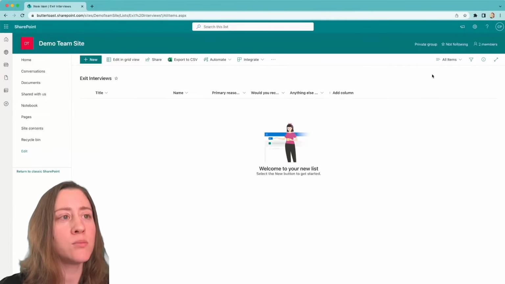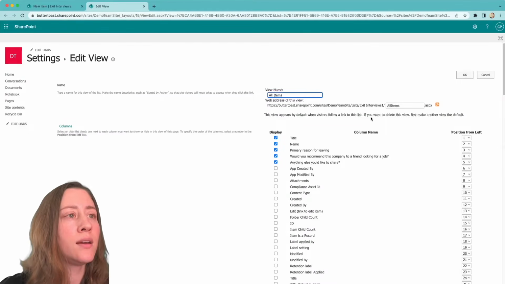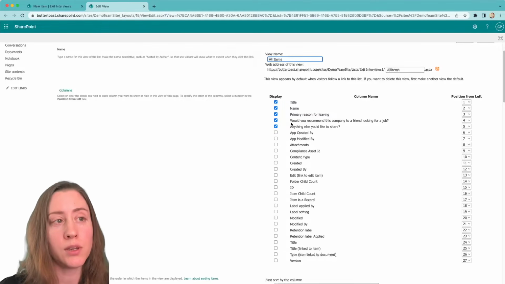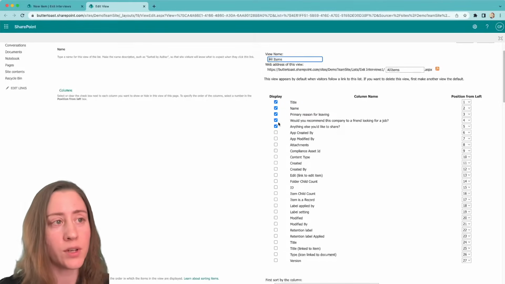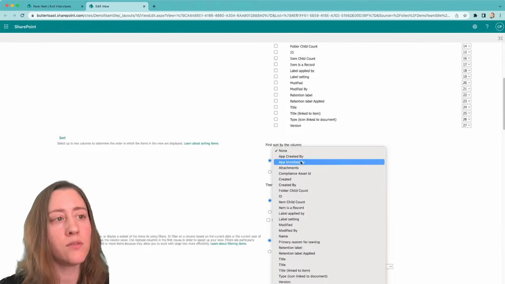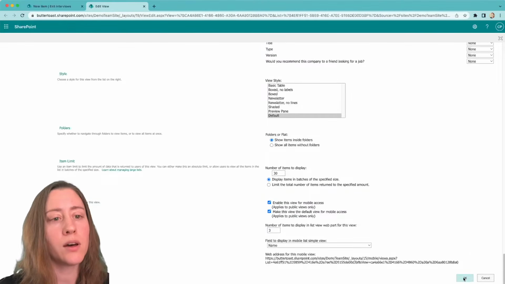And this would be a good time to edit your view. So if you want to, say, add the created date as a field to this table view, you can just click on this All Items view here and click on Edit the Current View. And you can rearrange the fields in the view here. So if you don't like the order that they're appearing in, or if you want to hide some of them, you can just uncheck the boxes next to them. And I'm going to add in the created and created by, and then add a default sort for created. Created is the created date, and do it descending. Got OK at the bottom here.